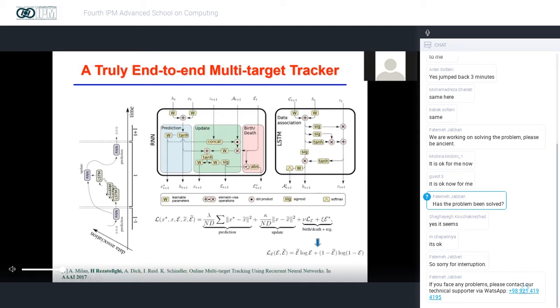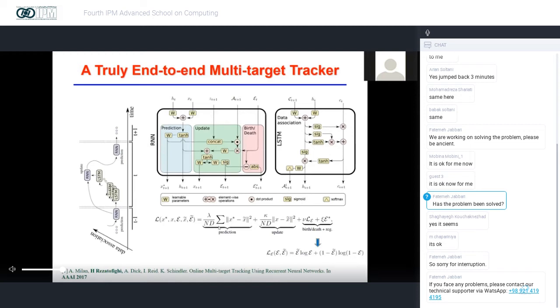The output of this RNN module is the predicted state, the updated state, and the binary indicator of whether the target is alive or not. We have another indicator, which is simply a subtraction of these two binaries, the previous time frame and the current time frame. The reason we use it is during training, to force that if the target was alive, it does not immediately die due to a misdetection; this value moves to a very small value, making the prediction of these binary variables smoother.